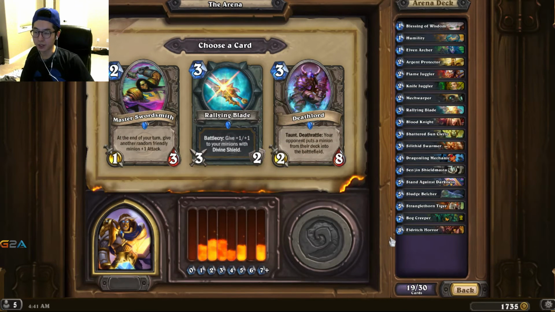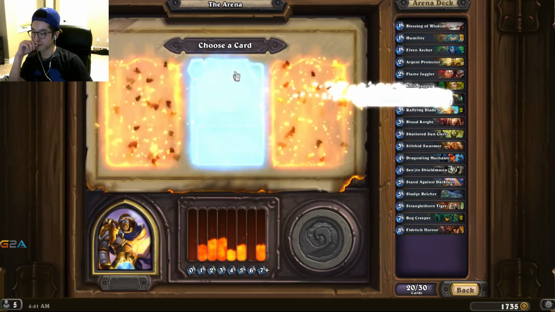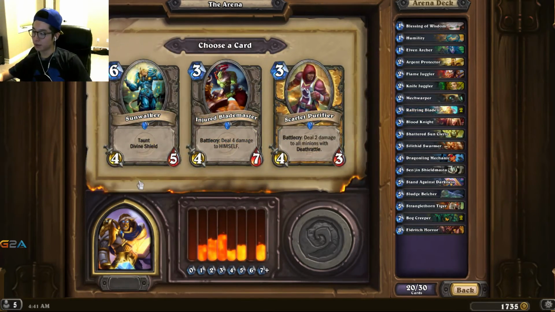Rallying Blade number 2. I'll take it. We don't have that great of Divine Shield synergies, but just as a 3 mana, 3 attack weapon, it's fine. Sunwalker's pretty great. Take it here.